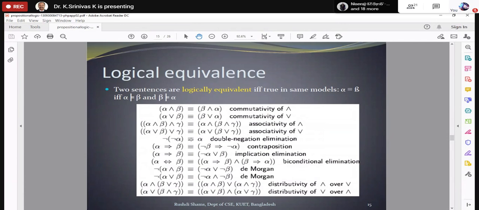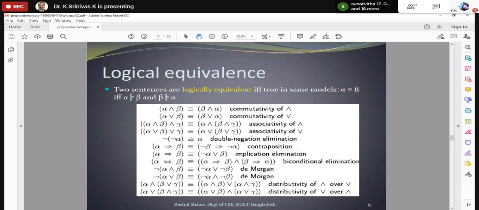The next one is double negation. Saying no continuously. Let us say I'm asking you to come to college. You are saying that no sir, I cannot come to college. Then I am saying I am not accepting your no. I am saying no to your no. I am saying yes to your no means what? You are okay. No to no is yes. So negation of negation of alpha is equal to alpha. Both the negations will be cancelled.